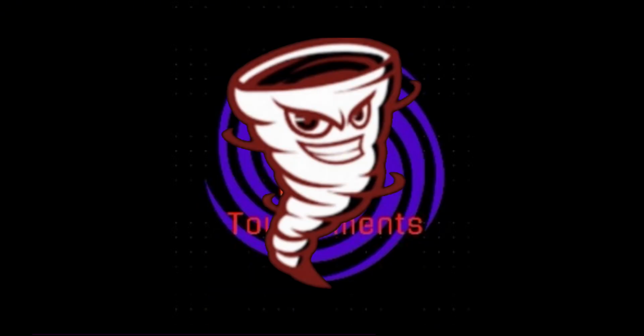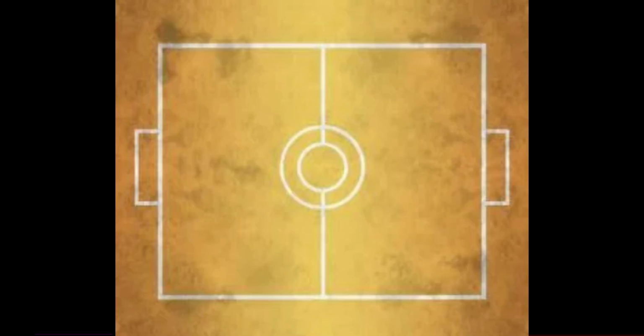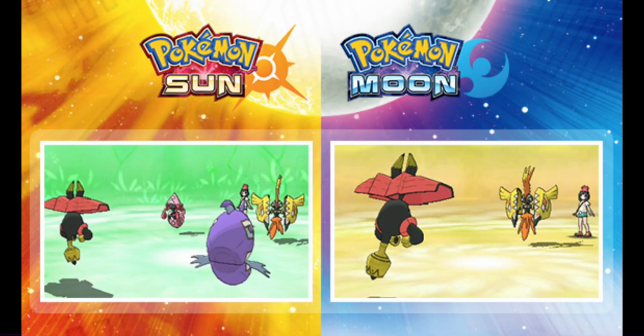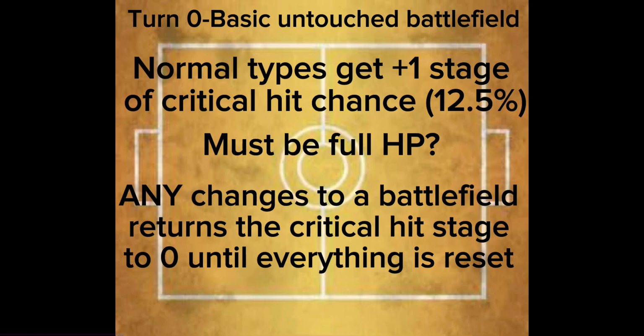I've been thinking, and I think I've come up with a cool concept, so let me know in the comments what you think. In competitive, it's all about setting up the field to your advantage, be it speed control, or weather or terrain, setting up screens, or simply setting up traps. It's all about changing the battlefield with another element's influence. But what if normal types could get a buff in a neutral battlefield? How about, before all that setup, normal Pokemon on the field have an increased chance of getting a critical hit?